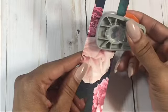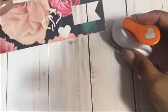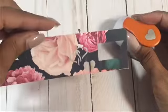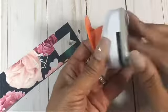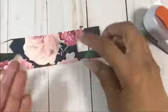I want to make sure I have enough room. I like that peekaboo window. So that is the whole heart. Really small, and then you got your catcher in the back. And then you could either use that on the paper, or you could just punch a whole bunch of these in. You could use them as a shaker, or like wherever you want to do with these.